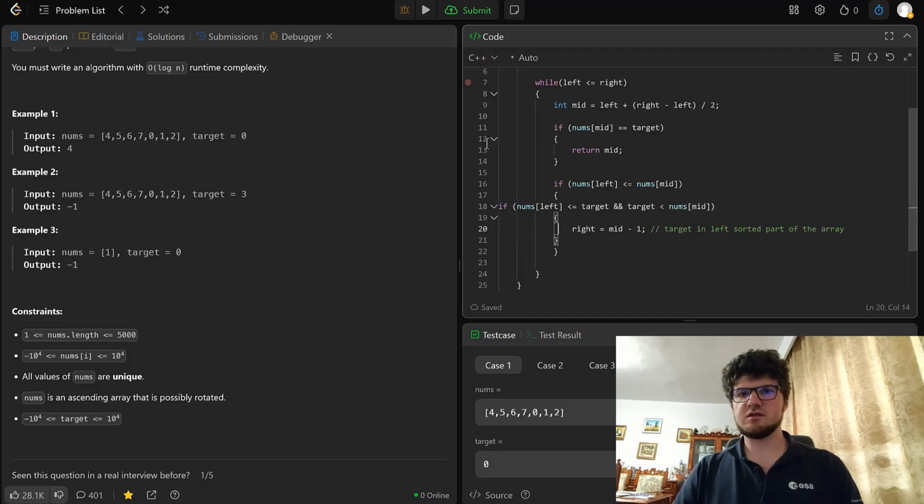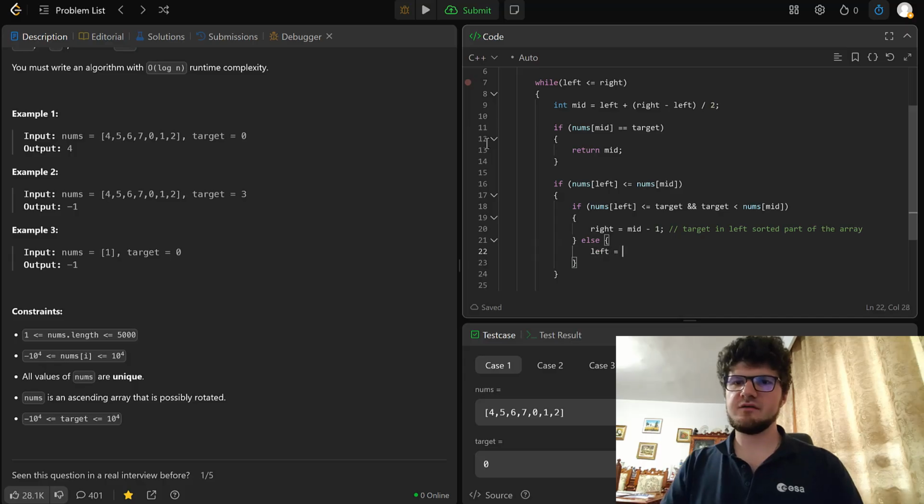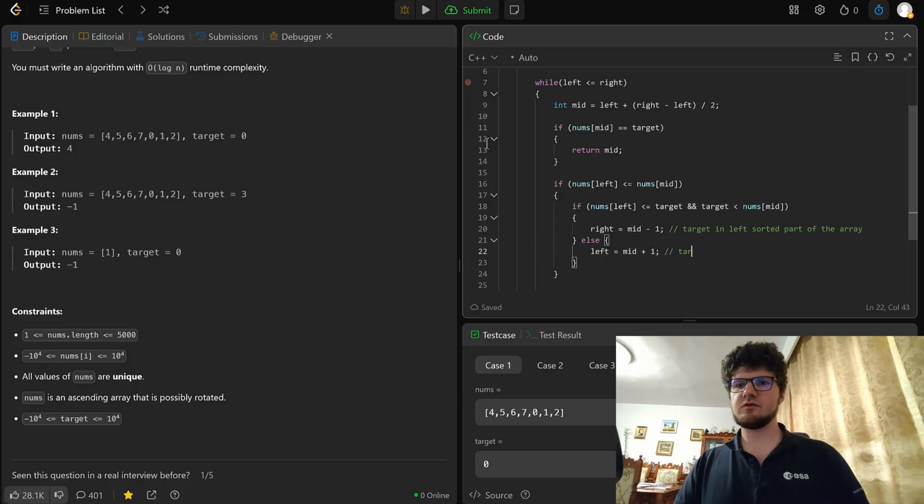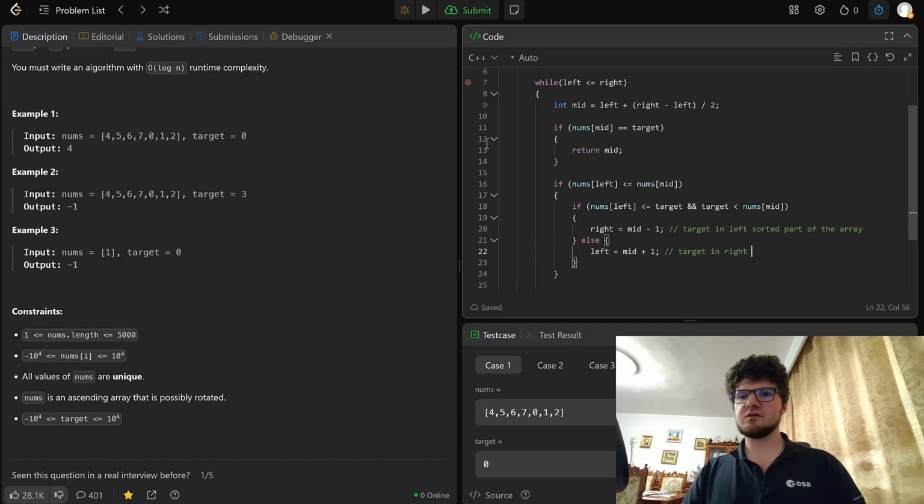So that means that the rotate index is not in this part of the array, right? It's not until mid, but it must be greater than mid. And then else, left is going to be mid + 1, target in right part of the array.